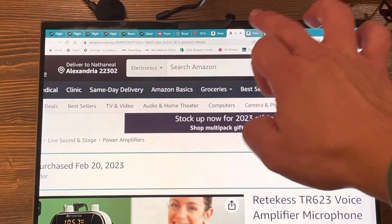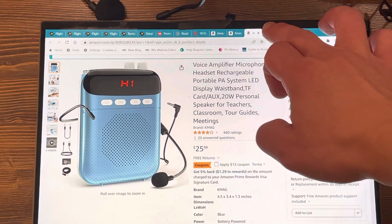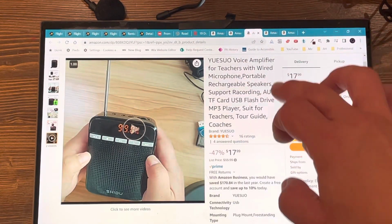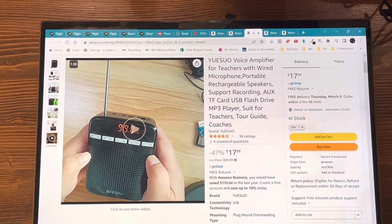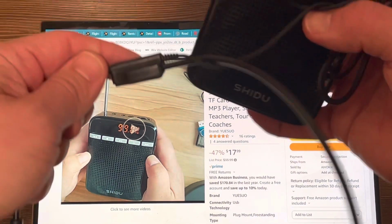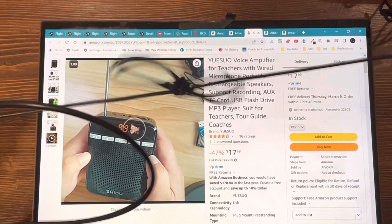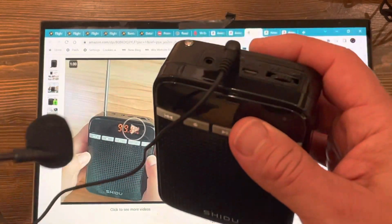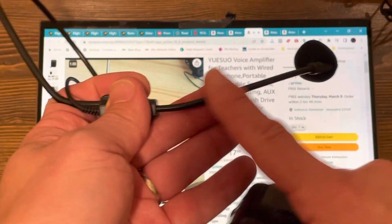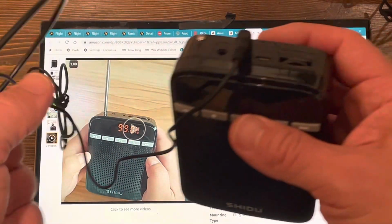Here we go. And now the next one. That's not actually my next one. This is my next one. So this one is actually my favorite, because it actually worked out of the box. It's Shido. And all of these have decent headphones or mics on them. They all have a metal neck here. One of them actually has a braided cord, but most of them don't.